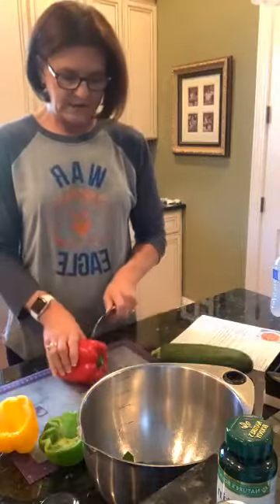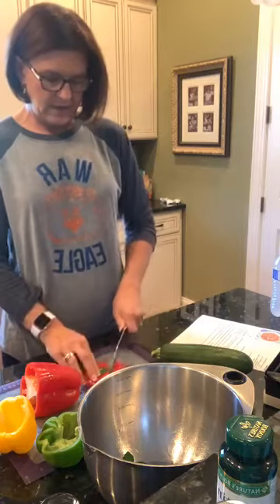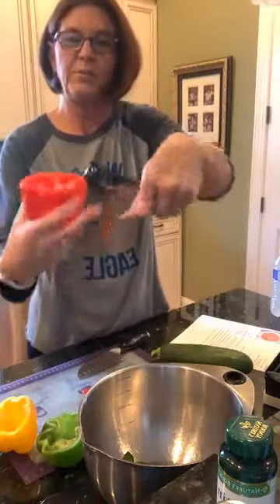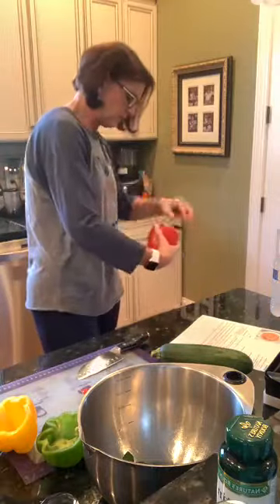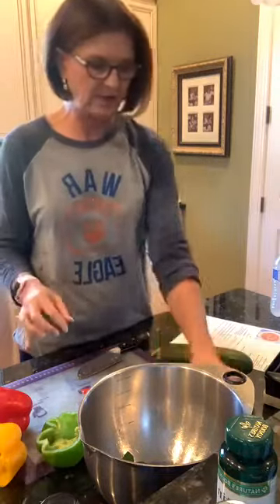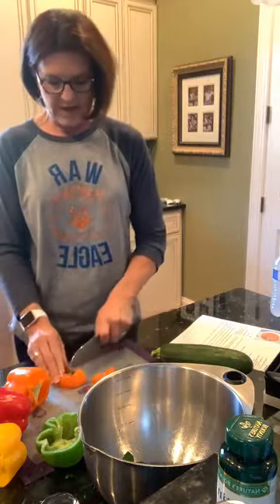How is everybody's Thursday going? Anyone doing anything fun during this social distancing? I think it should just be called 'creative socialization via social media.' Taco salad sounds good! All I'm doing right now is using the scoop loop — it's serrated — to dig out the inside of the bell pepper. This scoop loop is great if you wanted to do stuffed bell peppers because look how clean it gets the inside. It's serrated on both the small side and the larger side.